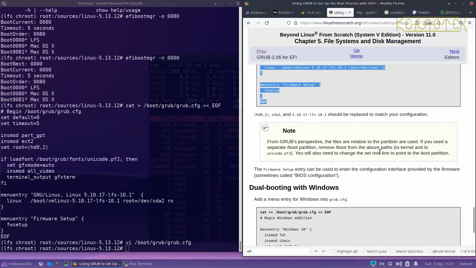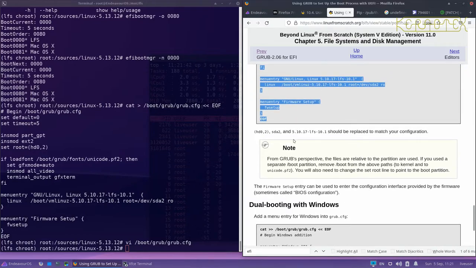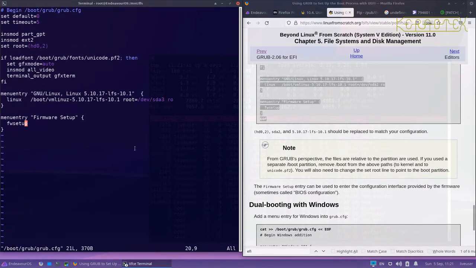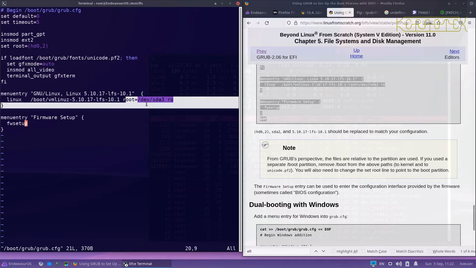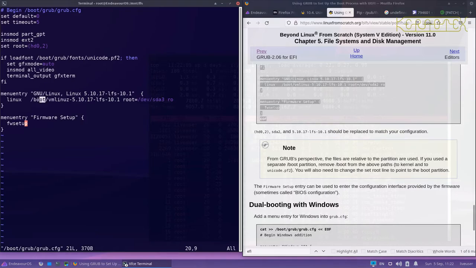From Grub's perspective, right, okay. Oh yes, that's quite important, of course, because we've got the boot partition on the root partition, it's important to leave this boot prefix here. If I had had a separate boot partition, then I would have to delete this /boot and this root would still point to the real root. So for example, if the boot partition was SDA2, then I'd remove that part of this boot line, but this root would still point to SDA3, which would be the real root. But in the example I'm doing here, there is no separate boot partition, so I do need to leave that in, otherwise it won't be able to find the kernel image, which is what this file is here.